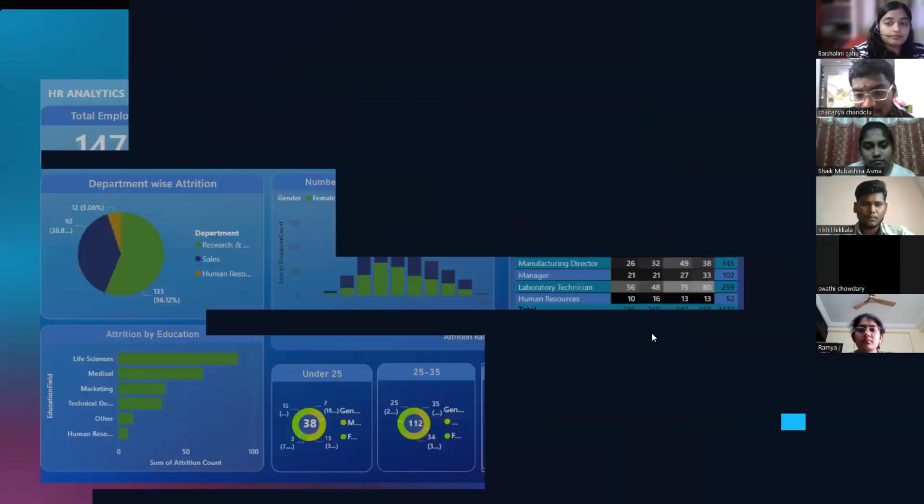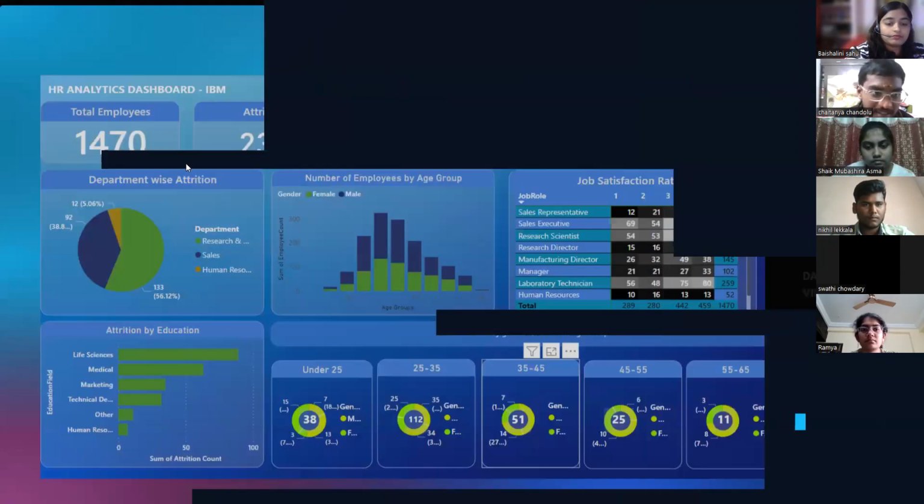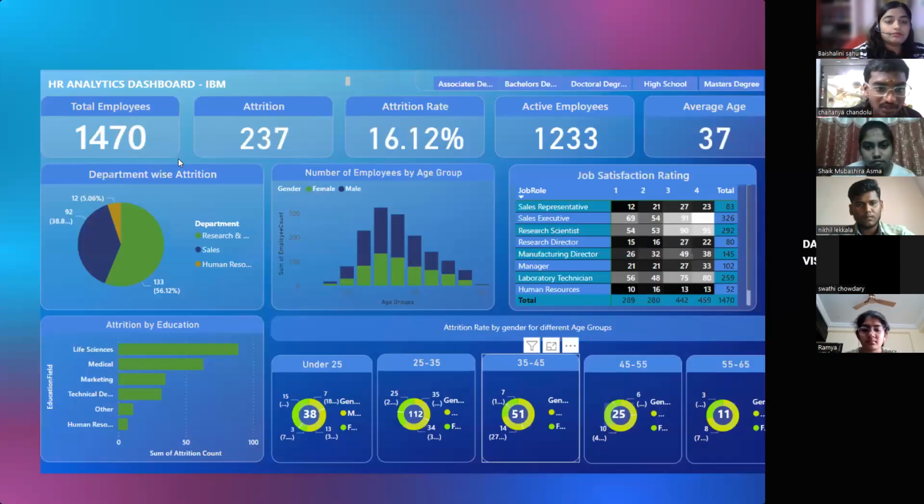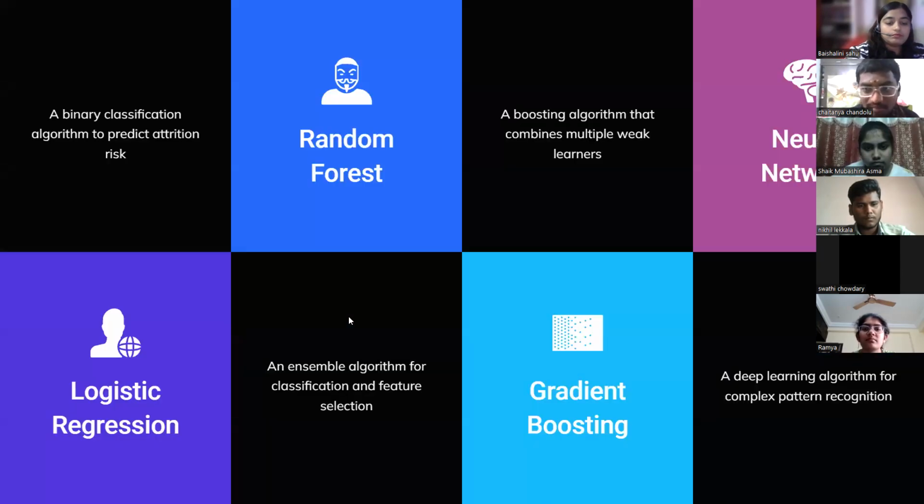And we used SweetViz in the Python file. Also, we prepared this Power BI interactive dashboard, which I'll be showing you later after the presentation. It is a completely interactive Power BI dashboard. I will show you after this PPT. And these are some things which we implemented in our project, like logistic regression, random forest, and gradient boosting. I will explain this more in the code file.